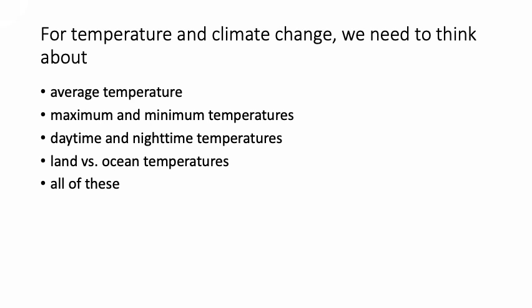We call this the diurnal cycle, the day-night cycle. So the diurnal temperature changes on a standard pattern. Daytime it's warmer, nighttime it's cooler. But it turns out that the minimum temperatures and the nighttime temperatures are rising faster than the maximum and daytime temperatures. And same thing for the average temperatures, rising faster than the average temperatures. Land temperatures are rising faster than ocean temperatures. But oceans cover 71% of the Earth's surface, so it's really important that we understand changes in all of these. And so the correct answer is all of these.